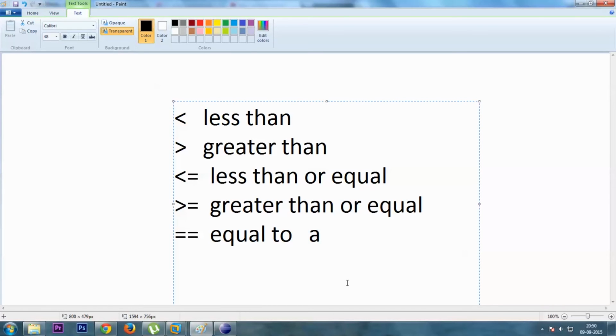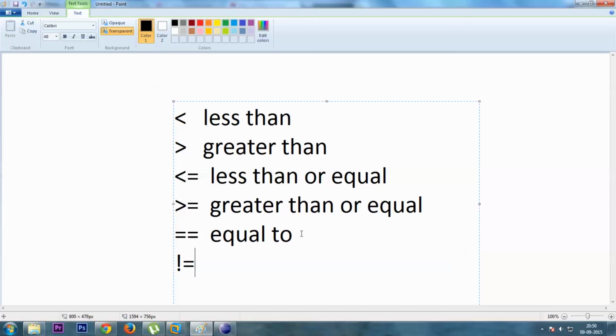For example, a = b: if I write a = b, then I'm going to copy the value of b into the variable a. That is the meaning of single equal to. And if I write a == b, then it is going to check whether the value of a is equal to b or not. That is the difference between single equal and double equals. So we have to keep this in mind.